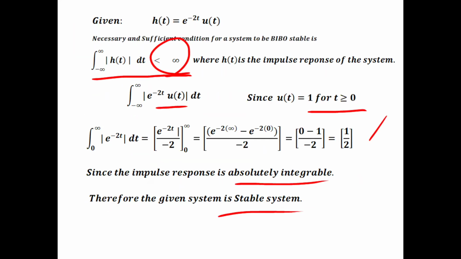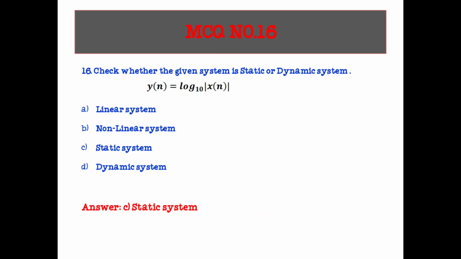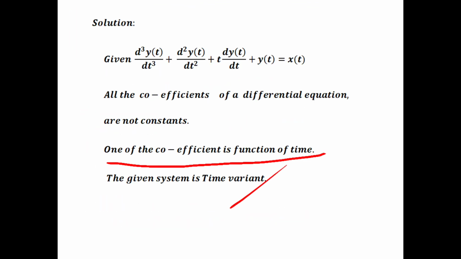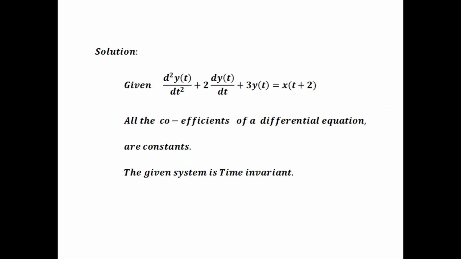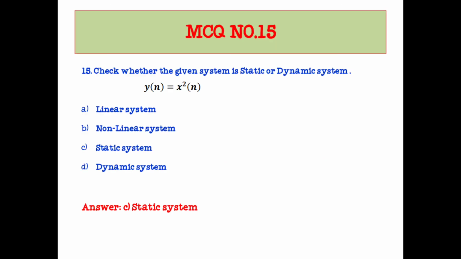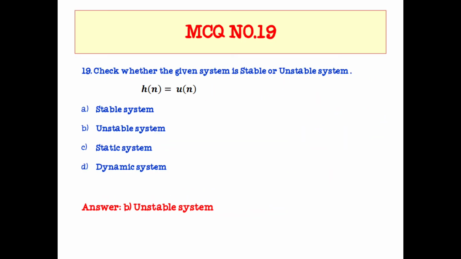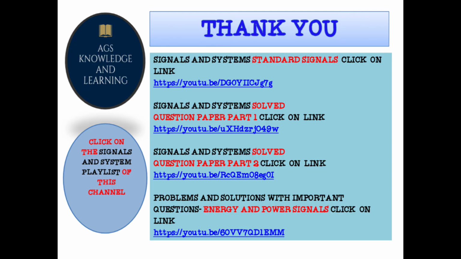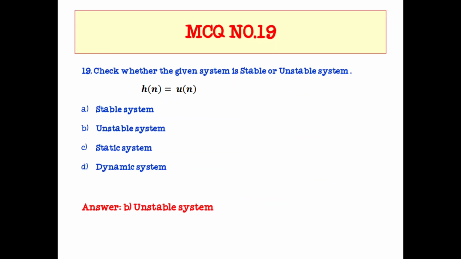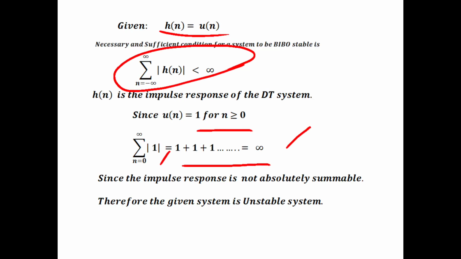So these are the different problems. These problems can be asked in the 2-mark questions, in the part B question, and in the MCQs also they can ask. So go clearly through the video. These are the problems I have taken, and in the next video we will see the part C as well as part B problems. In part B, one expression will be given and they will ask you to find whether it is a static system or a dynamic, time variant system; you check all the systems. Problems like that I am going to take in the next video.